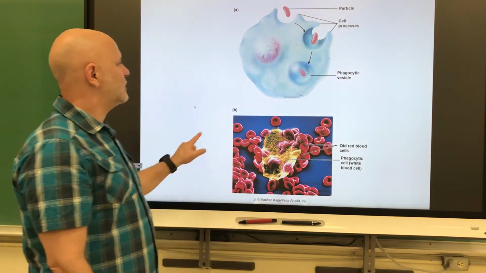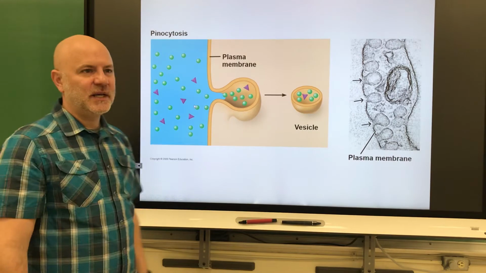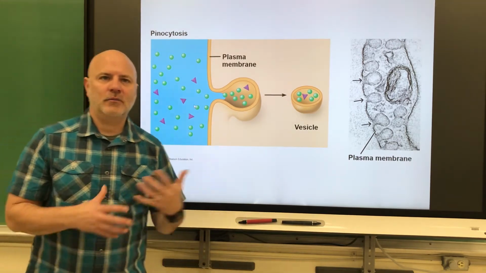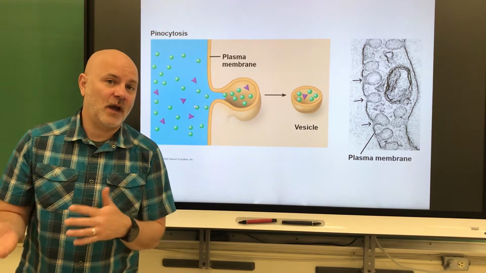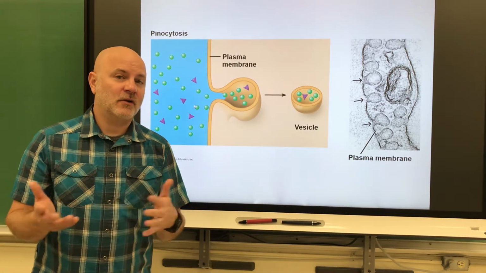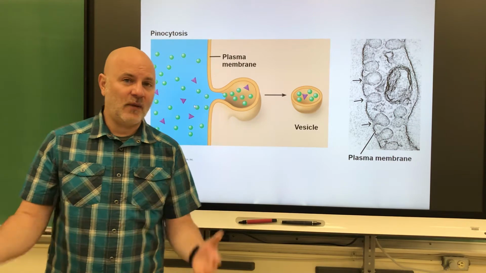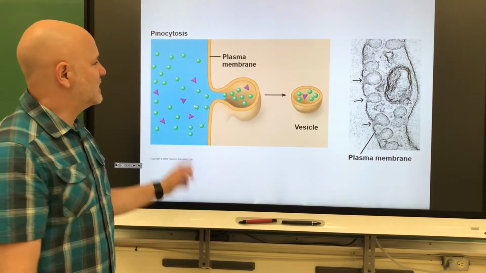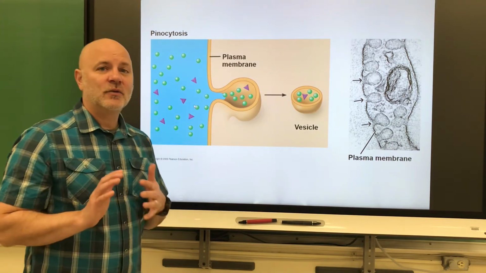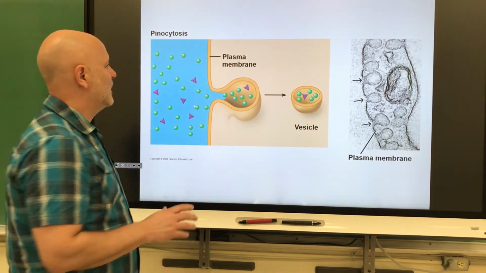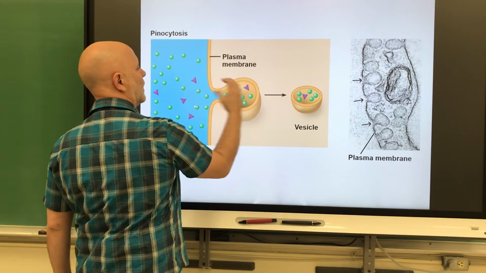Next is pinocytosis. Pino means to drink. So, Pinot Noir, Pinot Grigio, those are wines. Pinot Noir is a red wine. Noir means dark. Pinot Grigio, Grigio means light. It's a white wine. Anyway, this is endocytosis around a liquid, and this occurs in our small intestine, which is our major absorptive organ. So instead of actually going around, now we're going to use negative pressure.